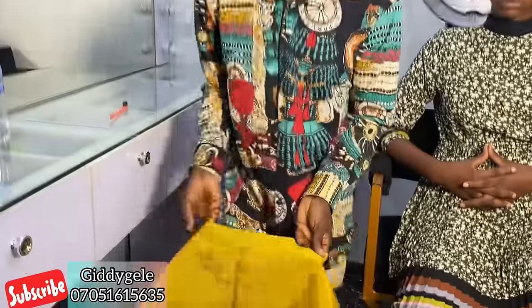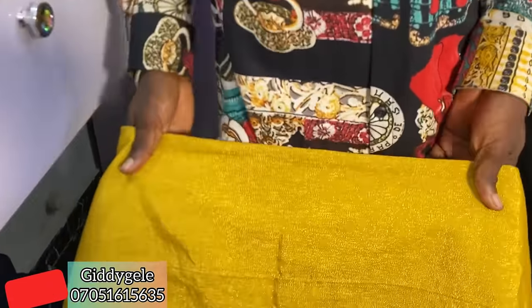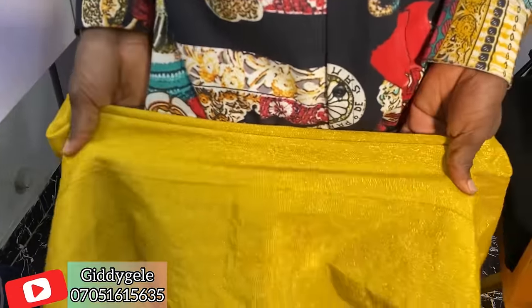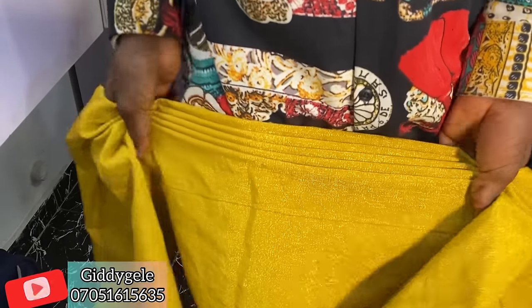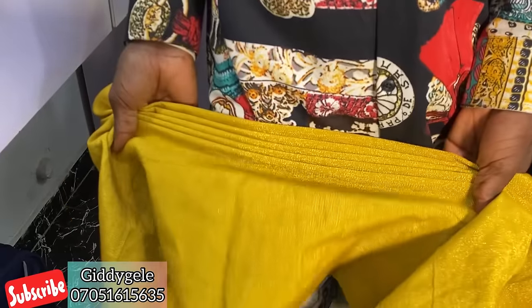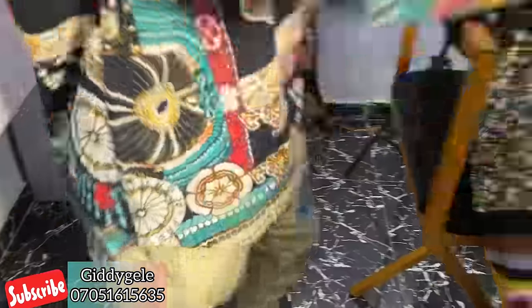When you take your little, you pleat. I can decide to pleat 5. I can decide to pleat more than 5. But now I think I'm okay with this. That pleats. Now what do I do?